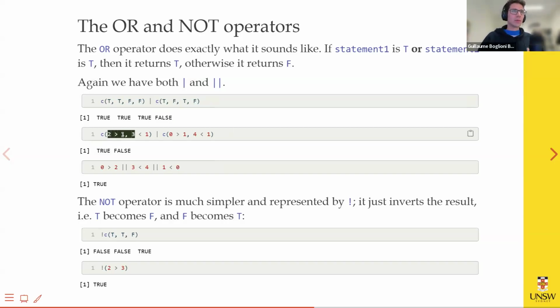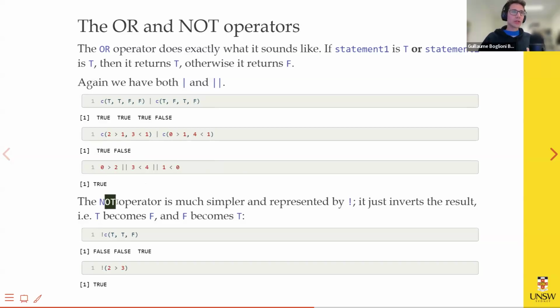Okay, same thing here. I don't think I'm going to review that. Again, because you use the vectorized one, you get a vector for the result. This compared to this, and this compared to this. And if you use the short circuit version, now you're going to get one single answer, because you read this as, is this or this or this true? Well, one of them is true at least, and so you get true. Indeed, this one is true, even though the other two are false.